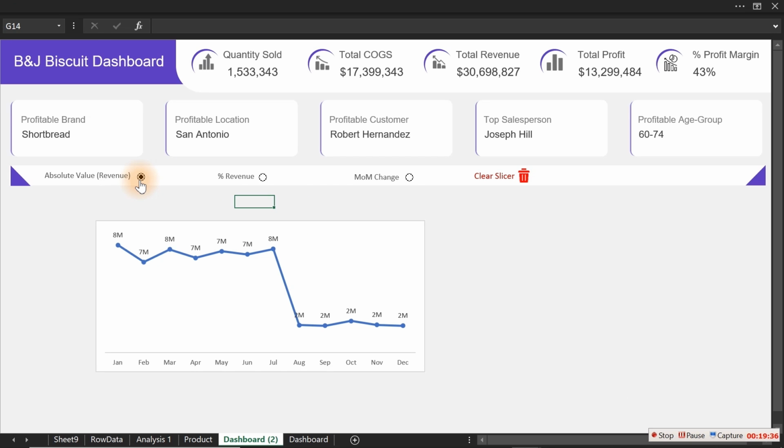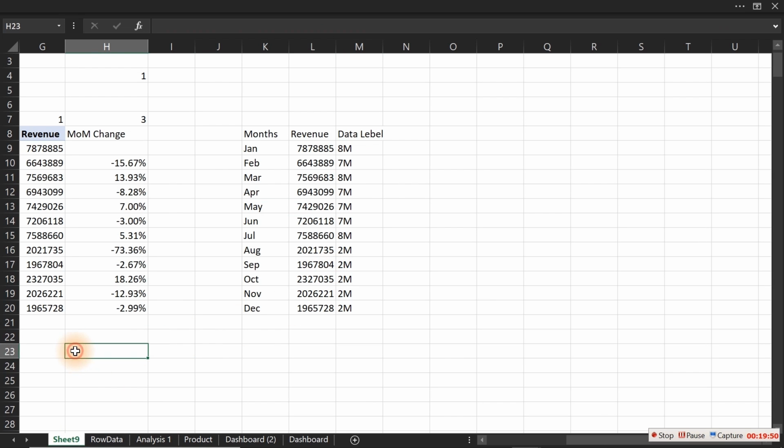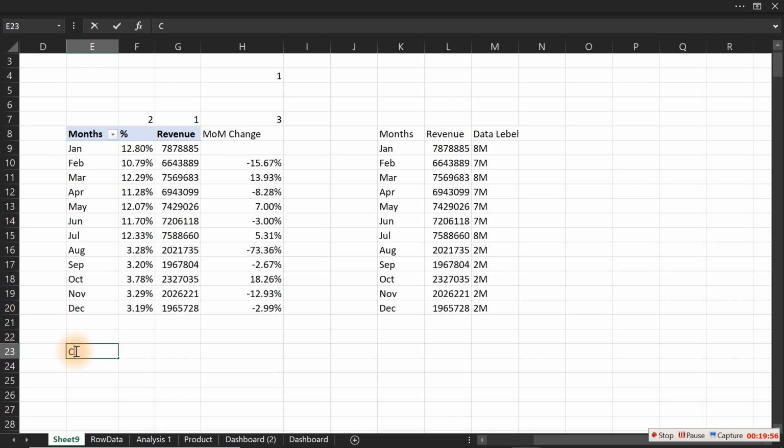So we need to create what is called a caption. Yes, we need to create a caption for this. So how do we create this particular caption? It's very simple. We go over to our sheet for analysis. And over here, let's call this one caption. So with the caption below here, we can use the switch function. We can use the if function. Let me show you both the switch and the if. If you don't have the switch function inside your current Excel version, you can use the if function. So first of all, let's go with the if.